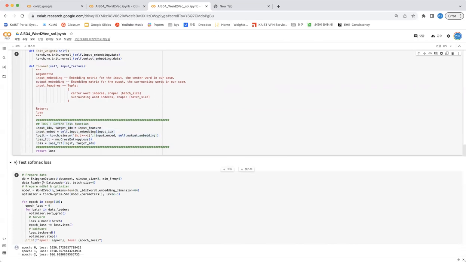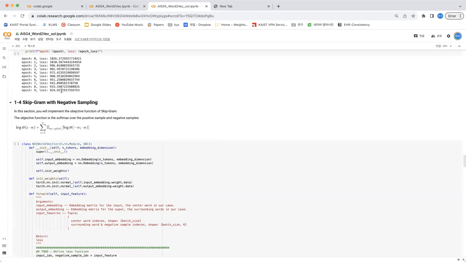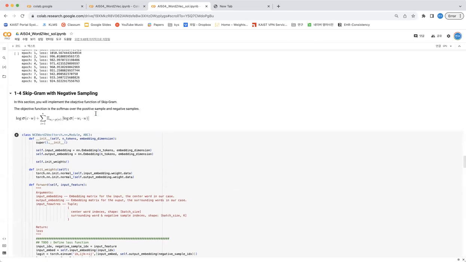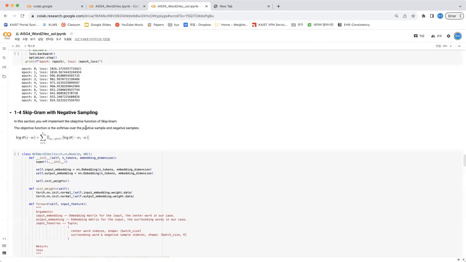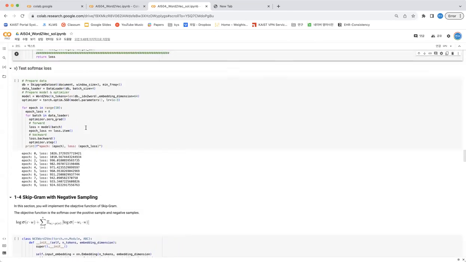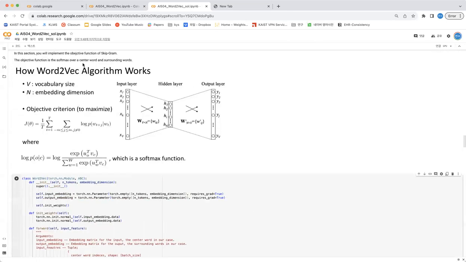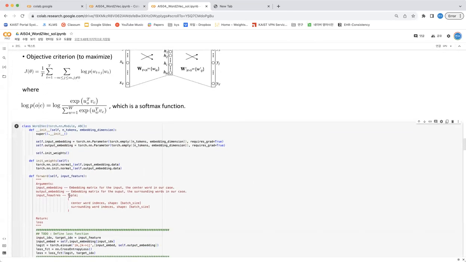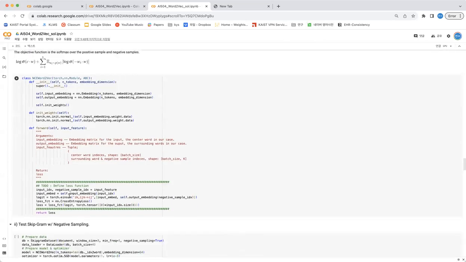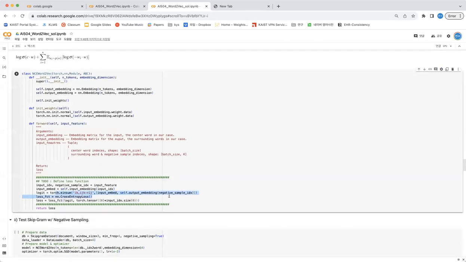Everyone follow like this. And the negative sampling code is very similar to this one, so I will explain with the solution code.